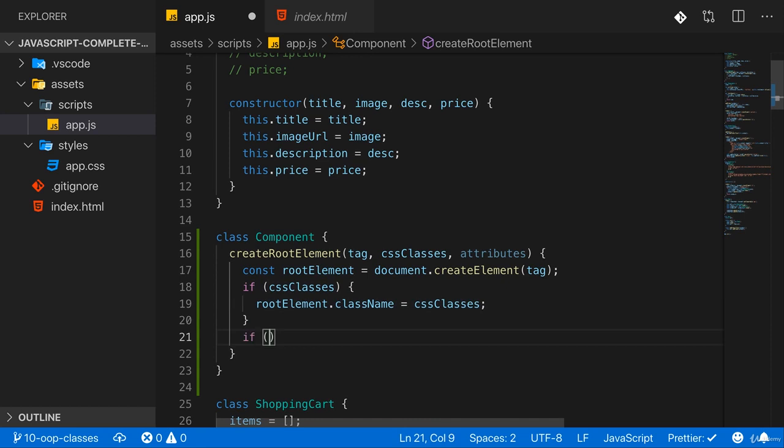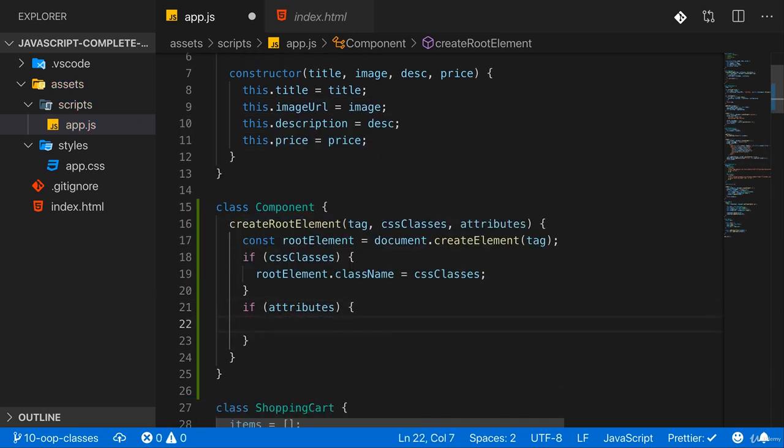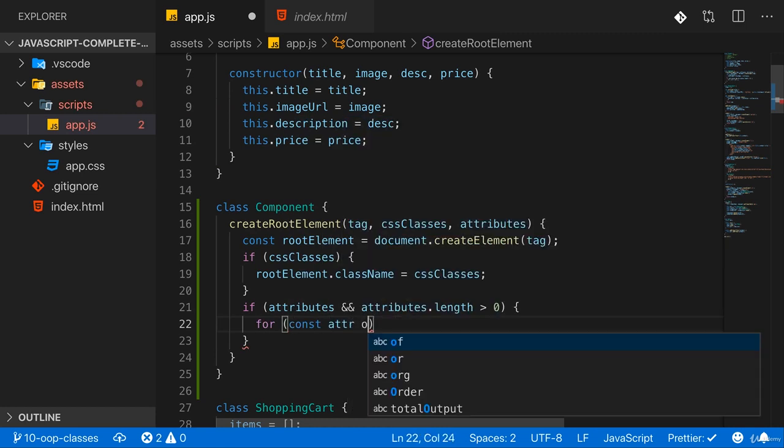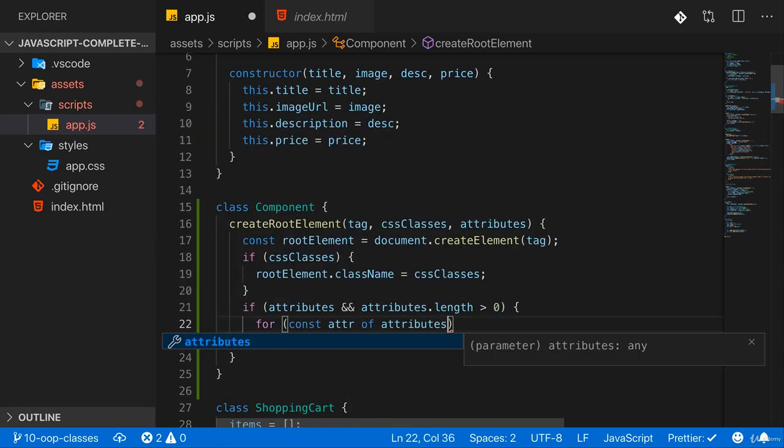After this if check, I'll add another if check and see if attributes holds a truthy value, so if that's basically something we can work with. And also if it's not just truthy, but also if it's an array with a length greater than 0, because this should be an array. And if both is true, I'll go through my attributes here with a for of loop.